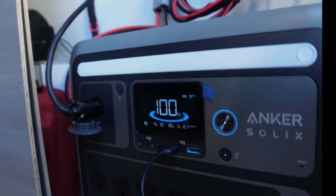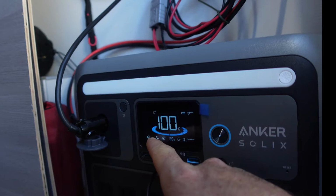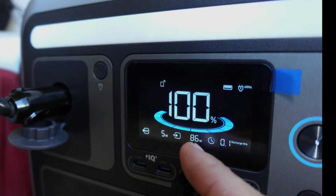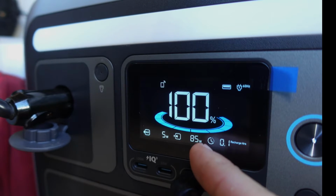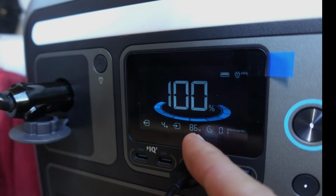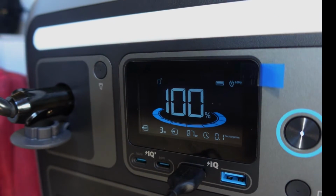All right, just to show you guys, we are currently charging our camera here. We're pulling 5 watts on the camera. We have 86 watts coming in. It does show that it is 100%. But I bet you it's very close, and it just is trying to top it off. And that 86 watts is coming in from our solar panel, just to show you that.